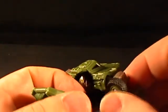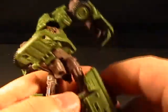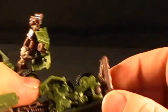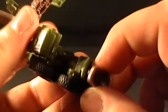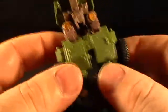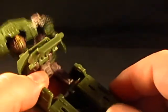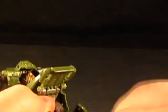We're going to leave the arms for right now because they're going to go into the middle and kind of lock everything together. But what we'll do is we'll work on the legs for now, and we can do the feet. So what you're going to do is you're going to bring the feet around and in to the center. Same thing on the other foot, down and in, so that they kind of just face each other here like that. And once you got it like that, you can bring it around on the other side and flip up these panels that are actually covering the backs of his legs.